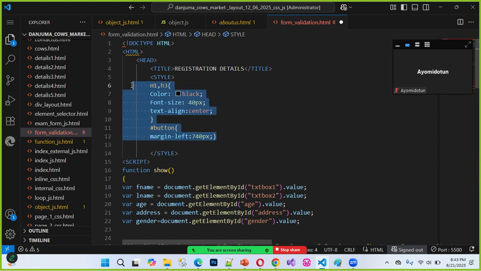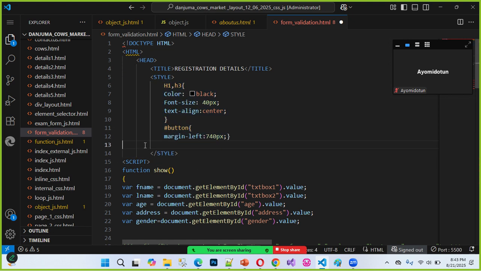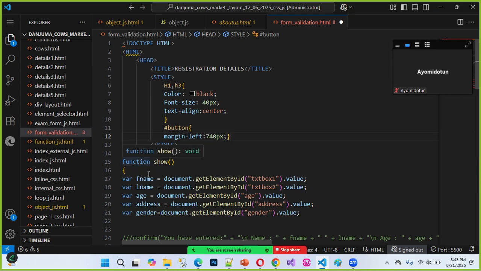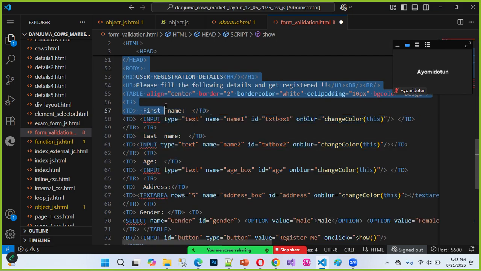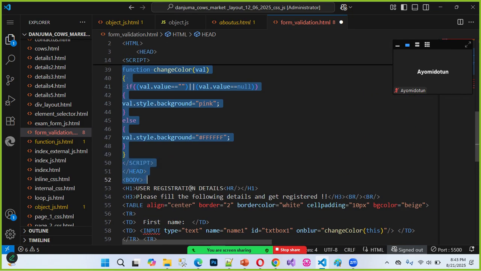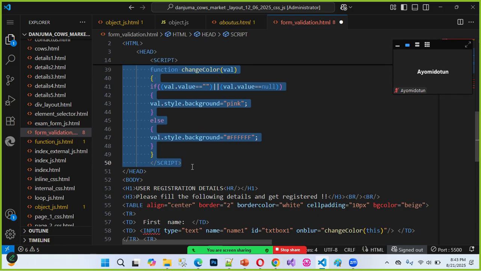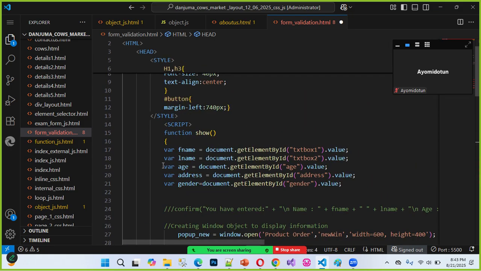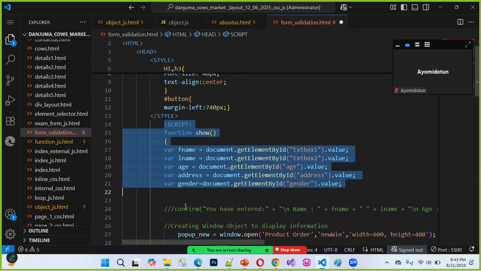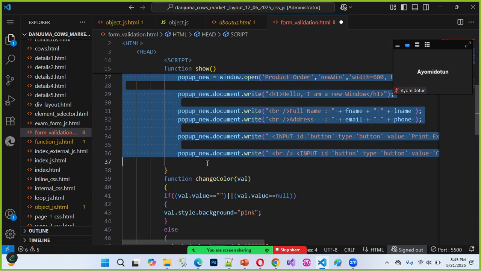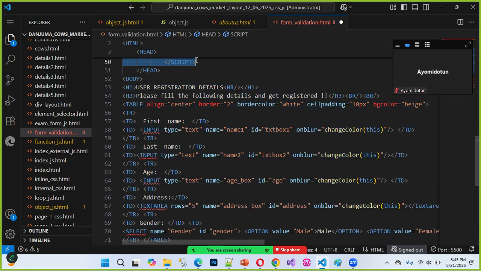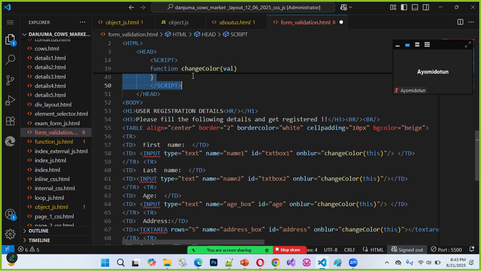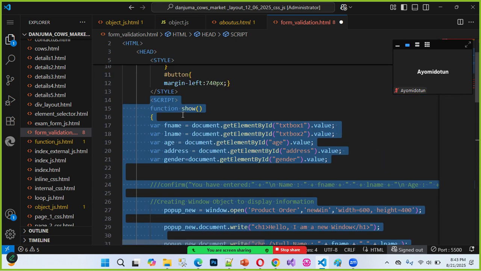Apart from that, this is the script, which I'm also going to convert to an external script, because the script we have here is internal as well. So that's it. Now let me start converting them one by one.